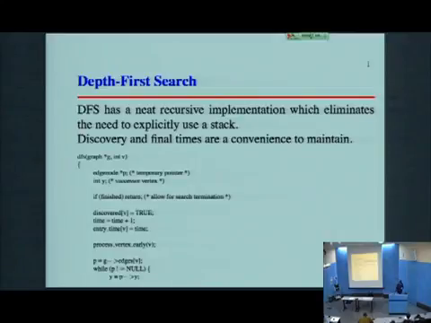So what is my recursive version of depth-first search? Again, recursion is where a subroutine calls another subroutine and things get nested on a stack. If I told you depth-first search was really just graph traversal using a stack, then in some sense, when we do it recursively, we're eliminating the need to explicitly use the stack by using the recursive calls to store what we have partially done so far and need to get back to after we've explored everything else. Okay?